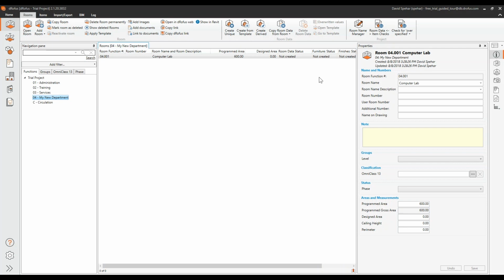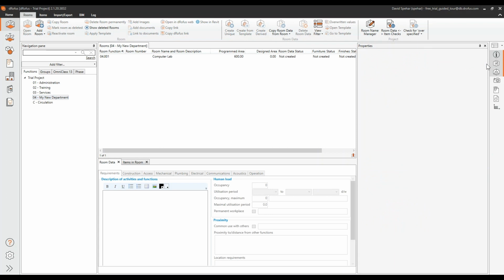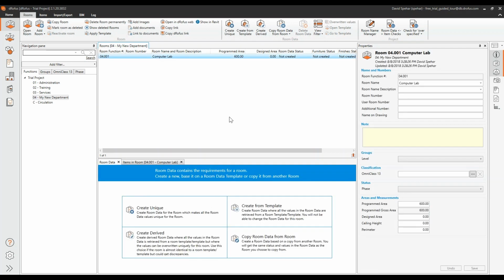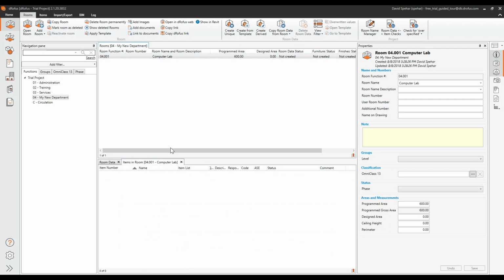All right, before we go any further, I'm going to go over to the right to the dockable dialogues, and at the top of it, I'm going to change my workspace layout so I can report room data and items. Now when I do that, the interface is a little different. We've presented you with some more information. If I go ahead and select the new room I created, you'll see that we don't have any room data, nor do we have any items in the room. Makes sense? It's brand new.